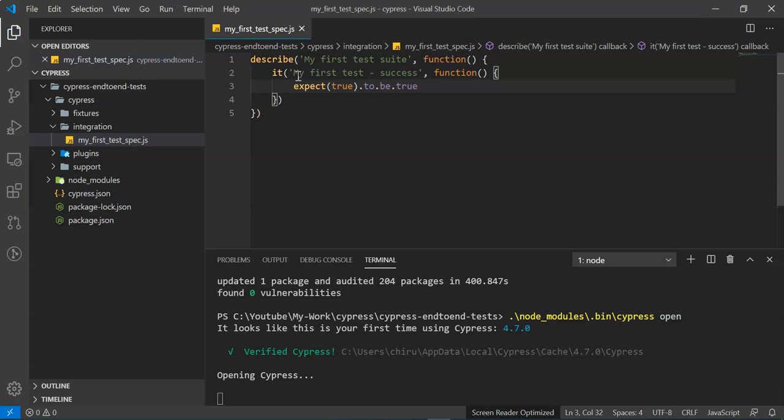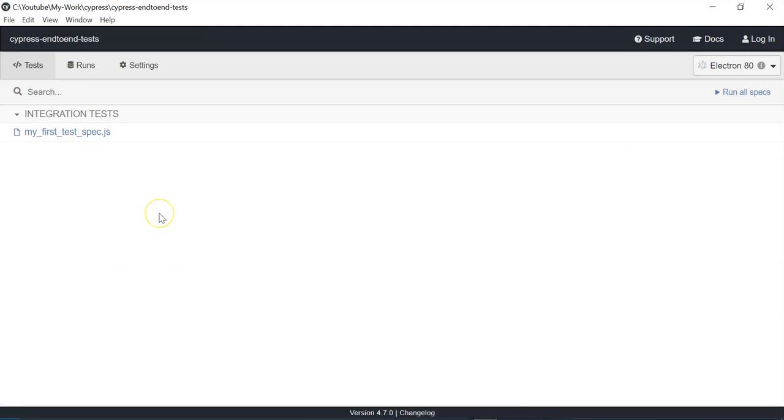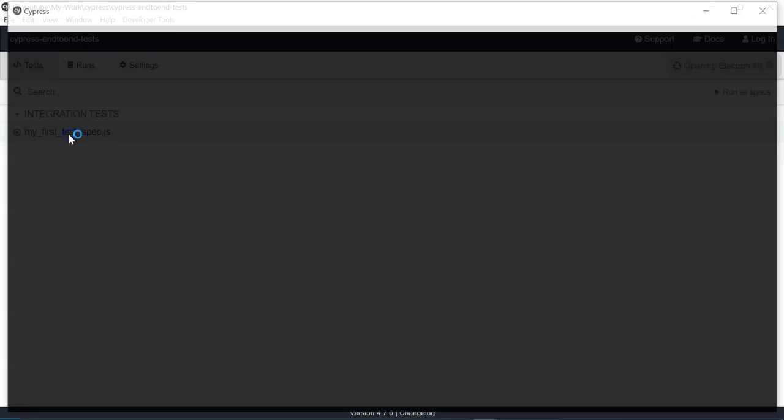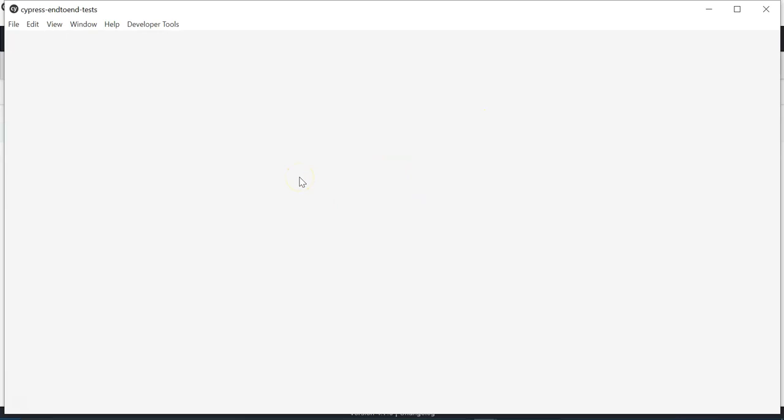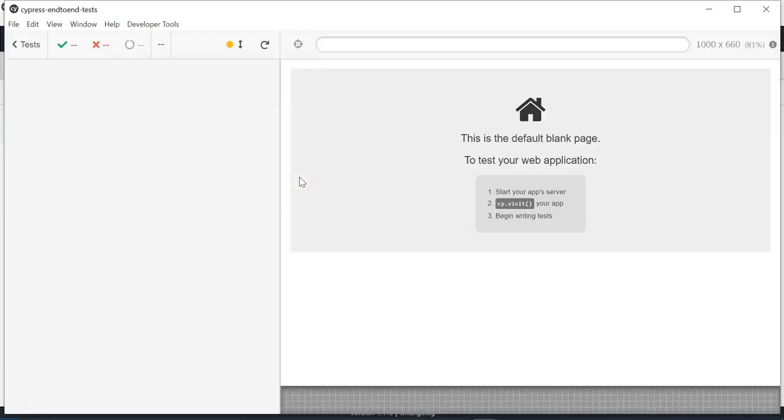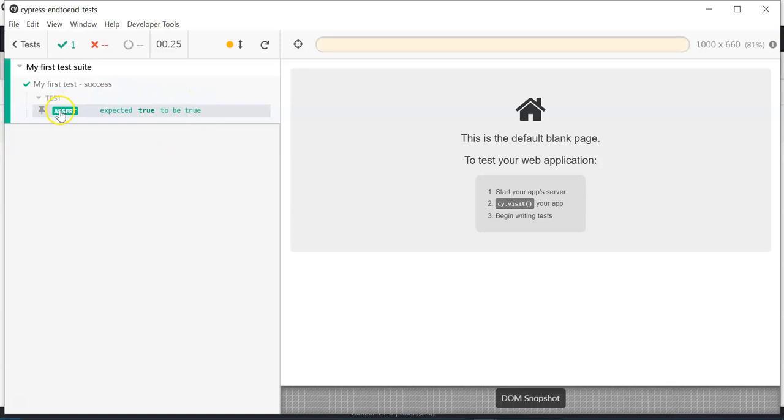If I save here and open our test runner, you can see we have deleted all the example files and folders, so they were automatically deleted from our test runner also, and whatever file we have created here automatically appears. Once I click on it, our test browser will open and our tests will be executed here. It is executing, and you can see our first test got executed.